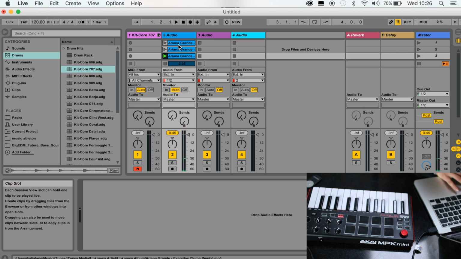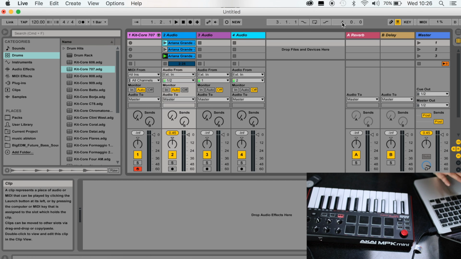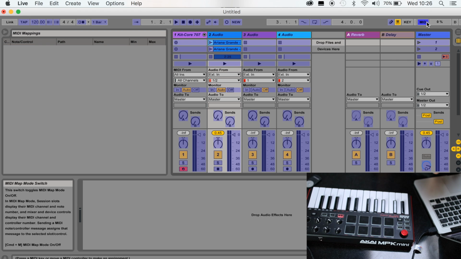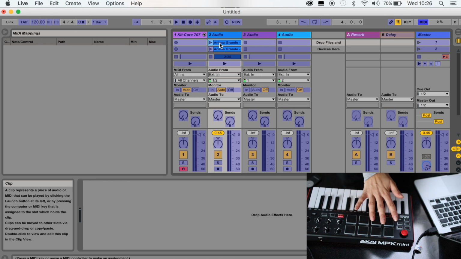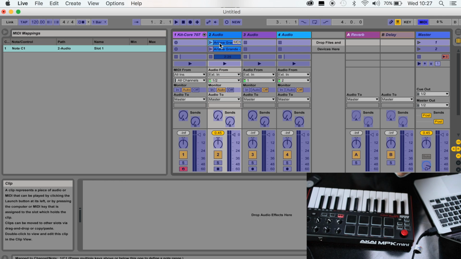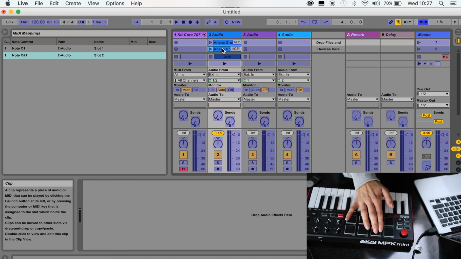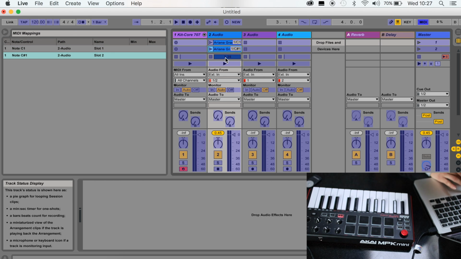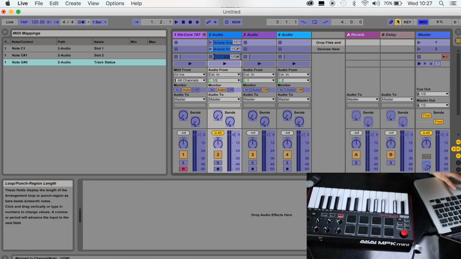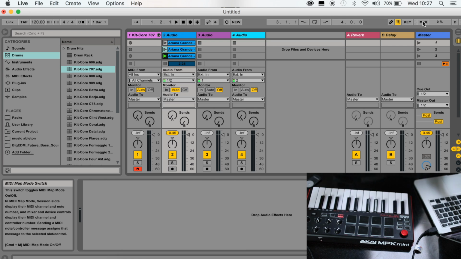Okay, I like this. Now, what we want to do is important. You go to MIDI, you click. Then you're going to click on the first song, and you're going to click on the pad you want the song to be in. So I want it to be in the first pad, so I'm going to click the pad. Then I'm going to click on the second song, click a second pad, third song, click, and then third pad. And then we undo the MIDI, and it should play on your pads.